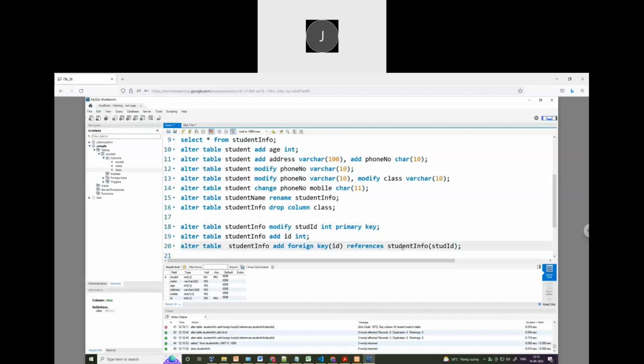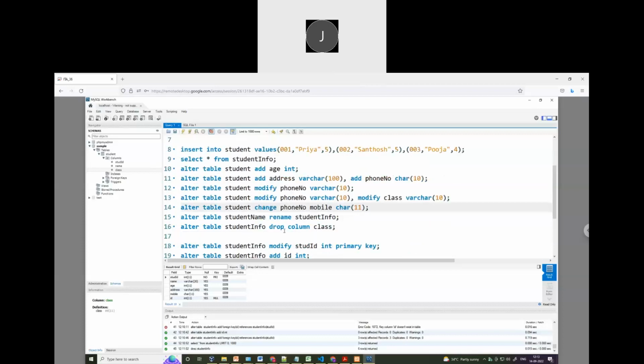If it is the same table or a different table, we will give the foreign key, the ID, which column should be the foreign key, that ID we will pass in the brackets. References which table, primary key, this is the information of the primary key we will give. Okay, till now it is fine. That's all about alter commands. There are not many. You can delete a column also using the alter command.